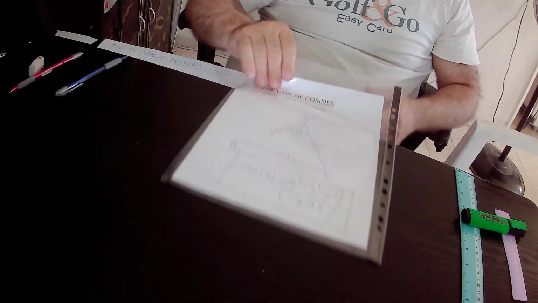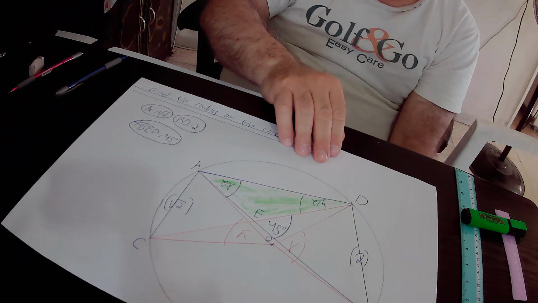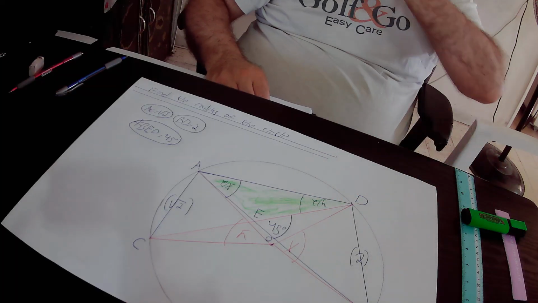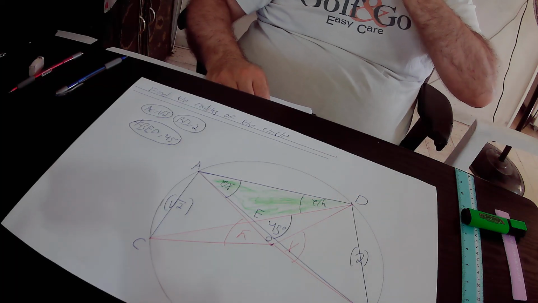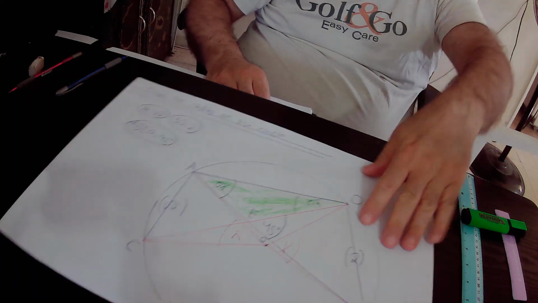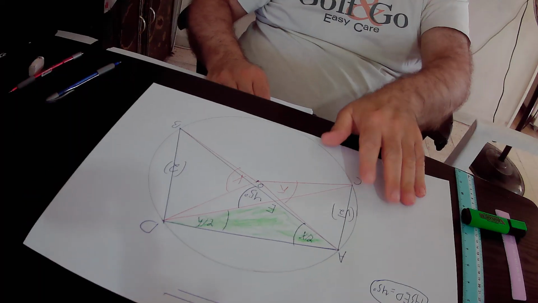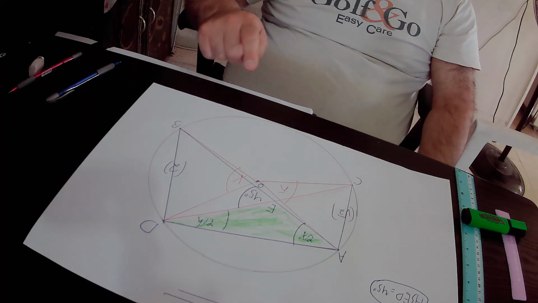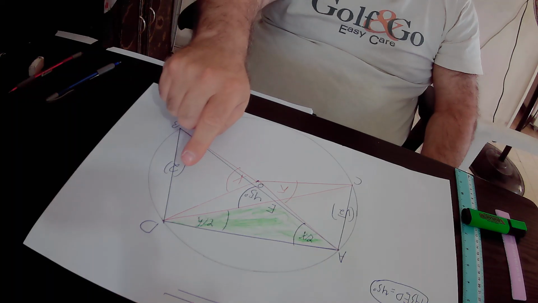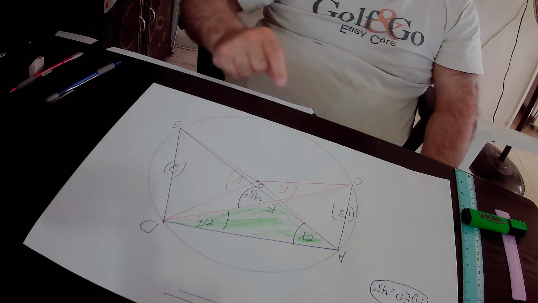Okay, so in the next step, I'll copy this triangle BOD in the new page, and we will implement the law of cosines in this triangle BOD. But before that, line segment BO equals line segment OD equals line segment OC equals line segment OA.